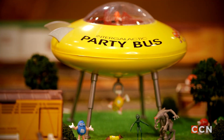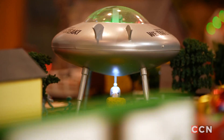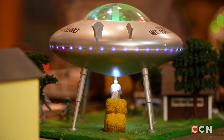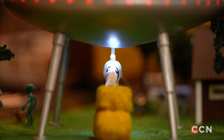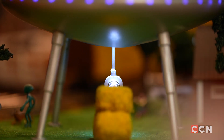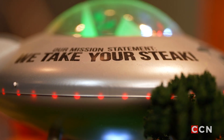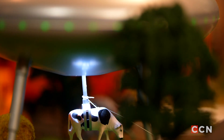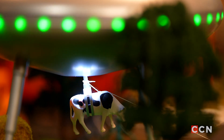I think the most exciting addition to the trains was done a couple years ago when we brought in the aliens. The aliens arrived, and you could see them sucking up the cows into the spaceship — something kids could do when there was no one running the trains. It's kind of a nice throwback to the old '50s sci-fi era that we big kids all love. You look for things that are going to get a lot of mileage — or a lot of smiles.